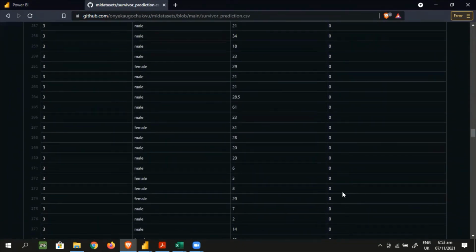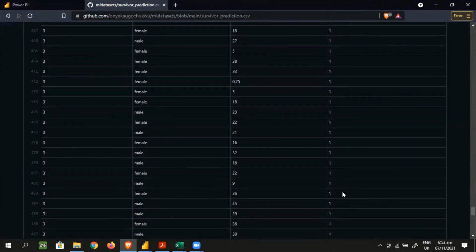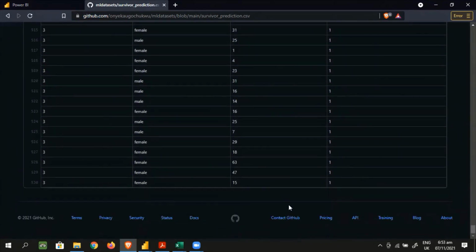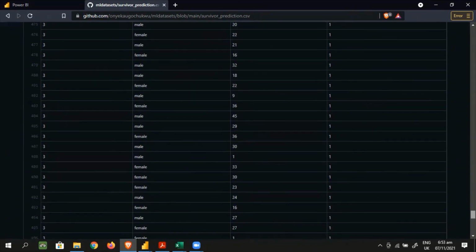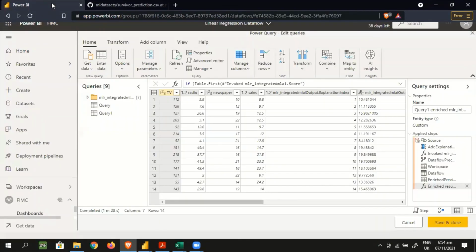All right. So obviously, the way this data set is arranged, we have to allow Power BI to train very well on it. Why? Because you can see it's just arranged zeros first and ones after that. So we'll have to allow Power BI a lot of time to train on it so that it can reshuffle them, create cross-fold validation, and try to see, okay, what if I shuffle this one and all of that? Will it affect the prediction I'm going to make and stuff like that? All right. So that's about it for AutoML and Power BI.